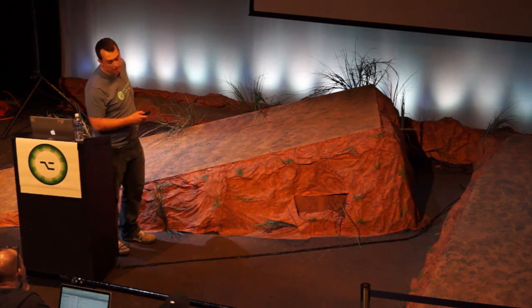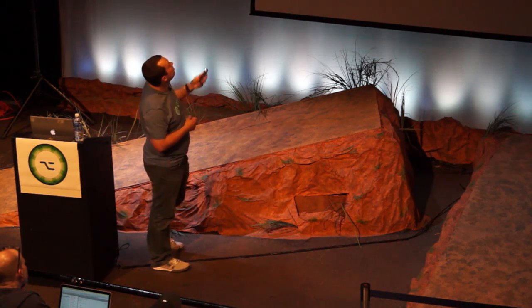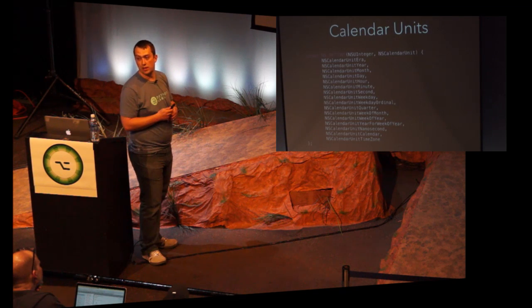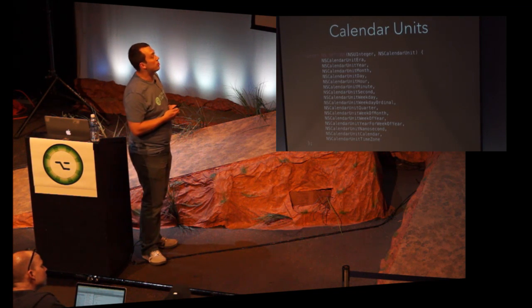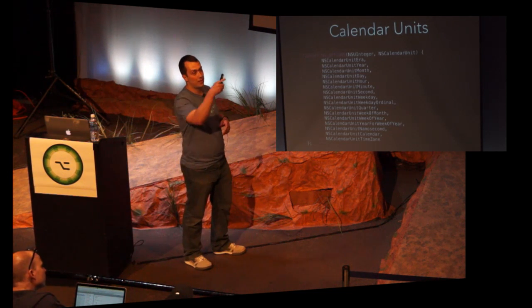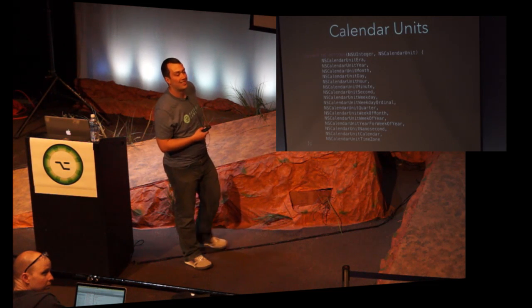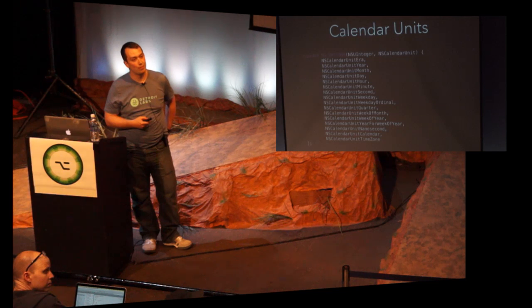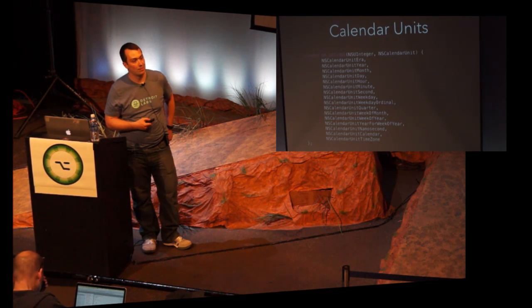So this is the list that I found of all of the constants for what components you can get from the date. It's not in there. Weekday ordinal won't give you what you want. So there is no call to get the number of days from a week, as far as I know. There is a call, I forgot what it is, that you can ask for the number of components in a certain era. So you can ask, what is the number of weekdays in a certain era in a certain calendar? I believe there's sample code in one of these guys that he linked.